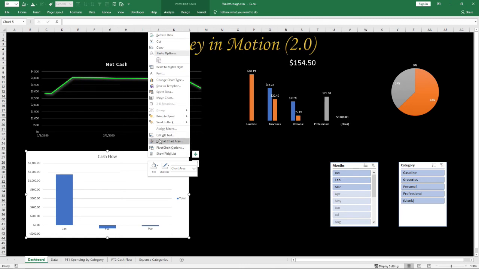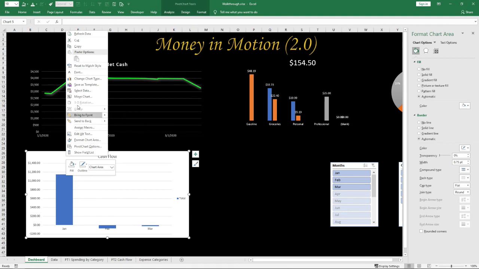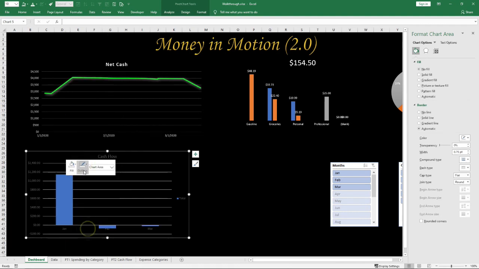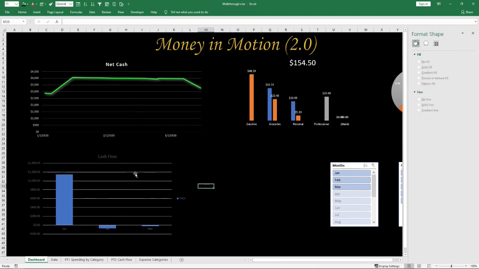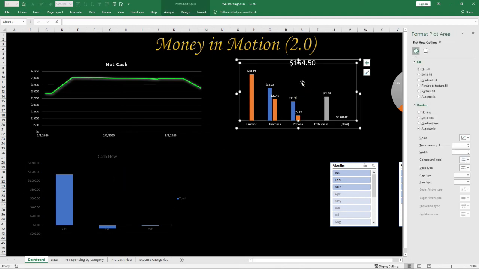And so we're going to go over here to format chart area. Actually, let's get rid of the background first. Can't stand that, man. So got rid of the background, and let's just get rid of these grid lines. I think I got rid of them over here too, yeah.